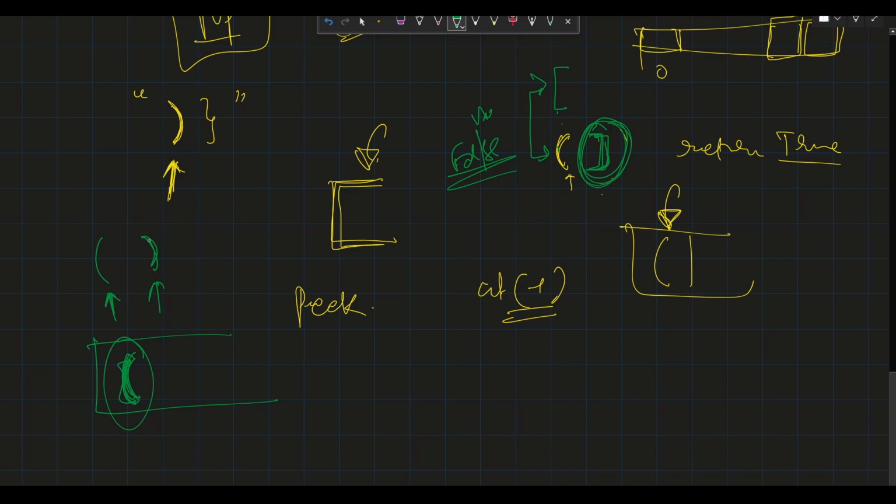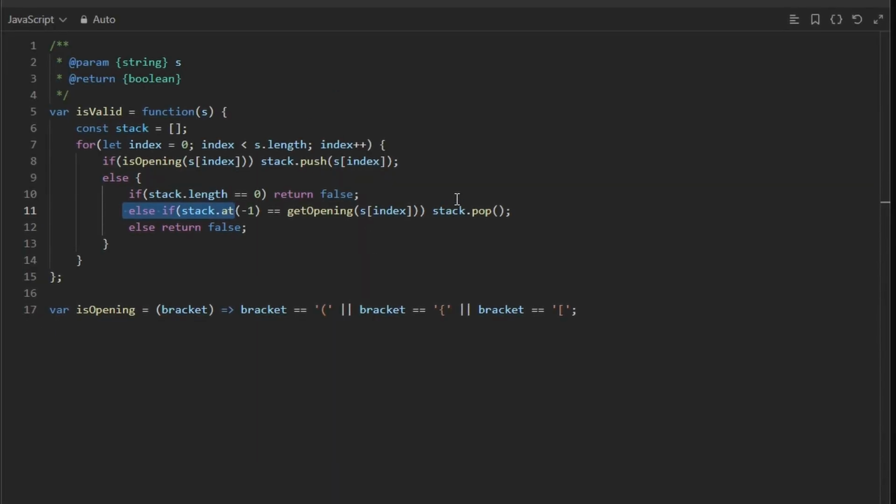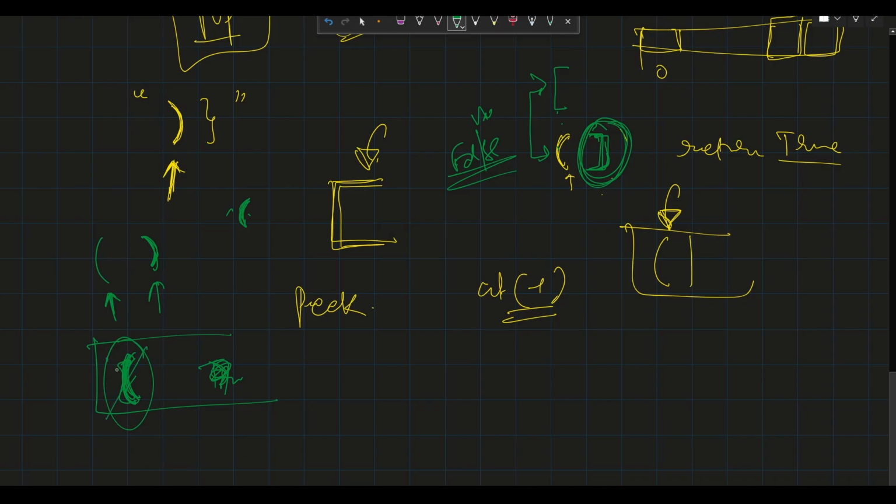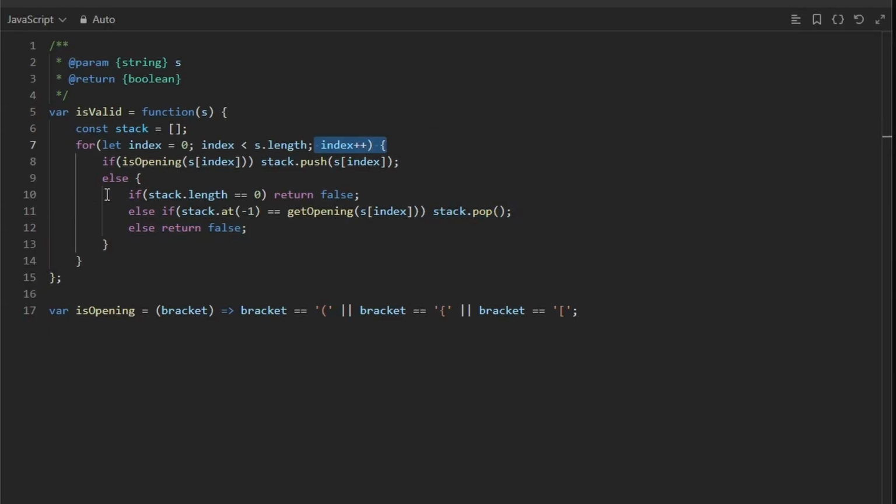So what is the equivalent opening for this? This one. These two are the same, so it will pop, and the stack becomes empty now, right? And there is no next element, so the index will be exhausted and it will come out of the for loop.